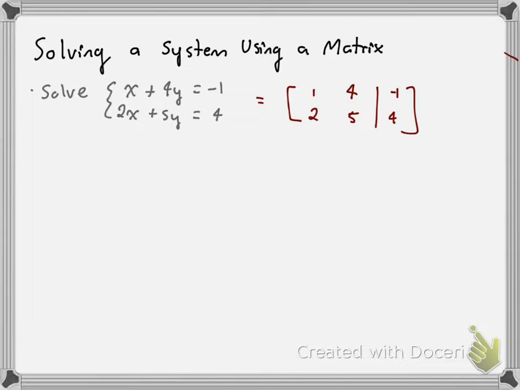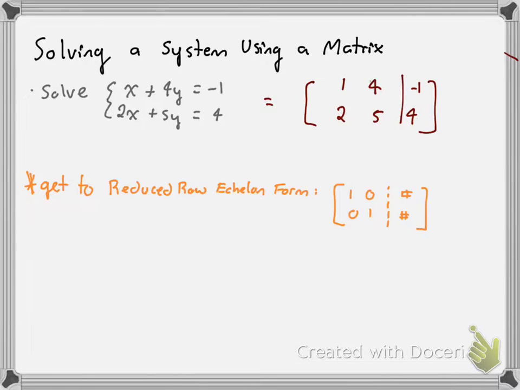From here, what I need to do to be able to solve this matrix is get it into something called reduced row echelon form, which looks something like this. You have the ones going in a diagonal line starting from the top left corner, and basically why you want it in that form is that it'll say 1x, or just x equals whatever number that is. Your y value, or your next variable, will equal this next number. If you had a z, that would go here, and that'd be your next number, and so on.